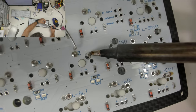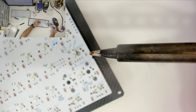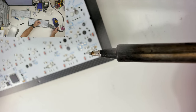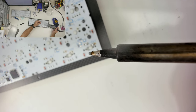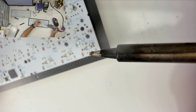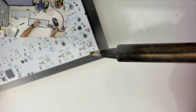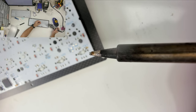This one isn't working out. Oh, because my thing just turned off. Alexa, turn on the soldering iron. See the last board I was able to do in this time? Alexa, stop. Alexa, turn on the soldering iron. Alexa, turn on the soldering iron. Maybe I should set it for an hour instead of 30 minutes.